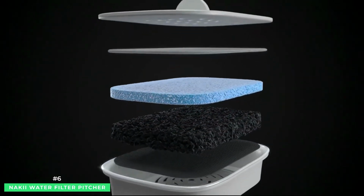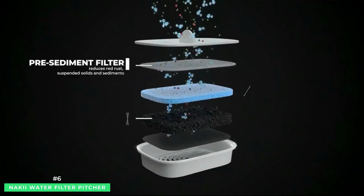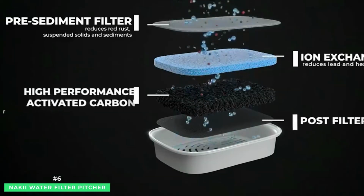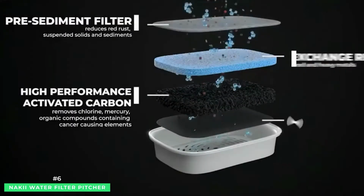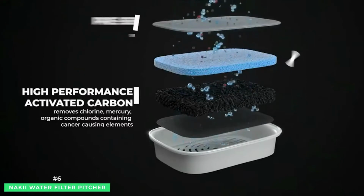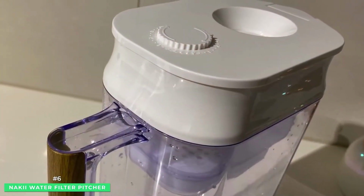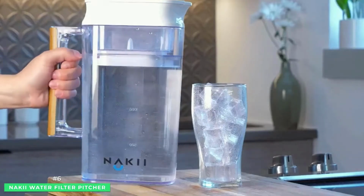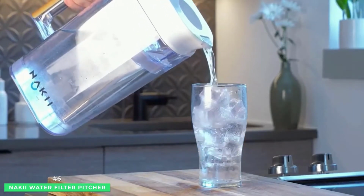The Nakii pitcher uses a carbon filter to catch contaminants like mercury, lead, sediment, and chlorine. Carbon filters are also known to reduce limescale or the hardness of the water. These filters also last for a very long time, around 4 to 6 months with constant use, and up to 150 gallons of water filtration in their lifetime. The price of the Nakii pitcher is reasonable, and the filters are also inexpensive.